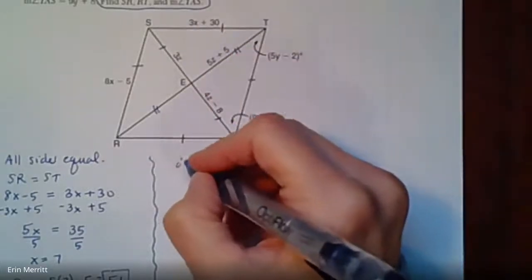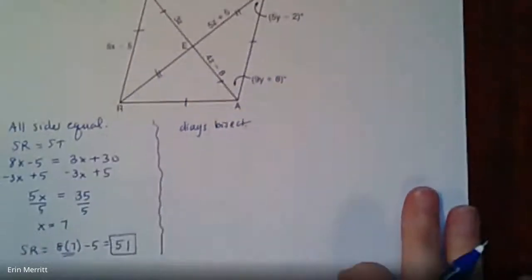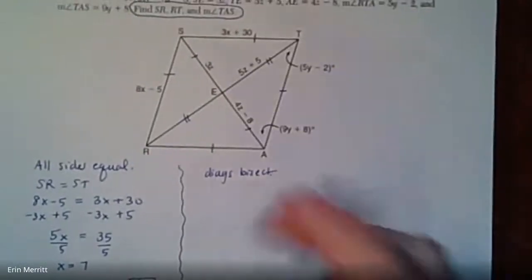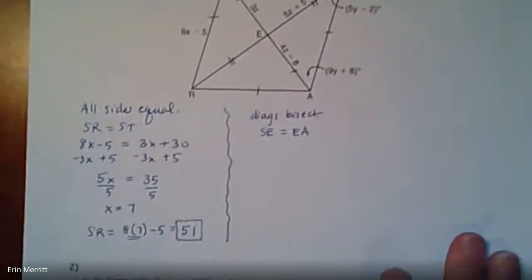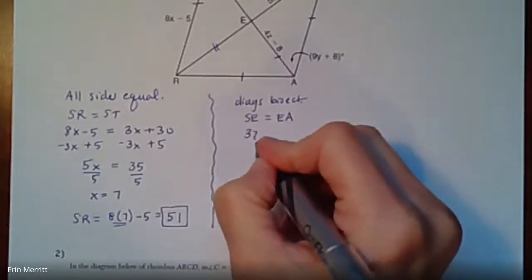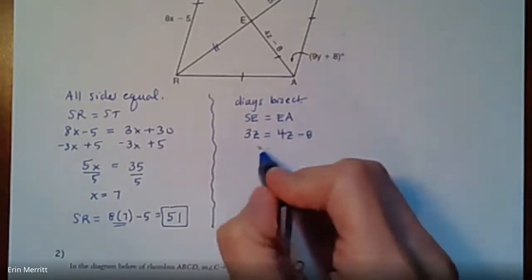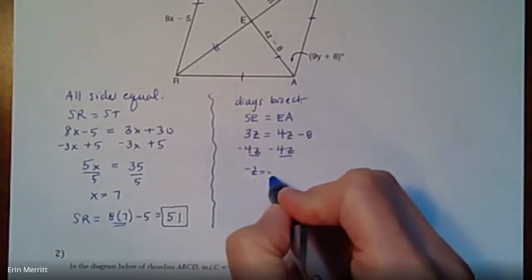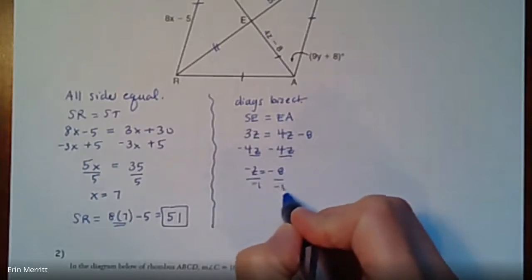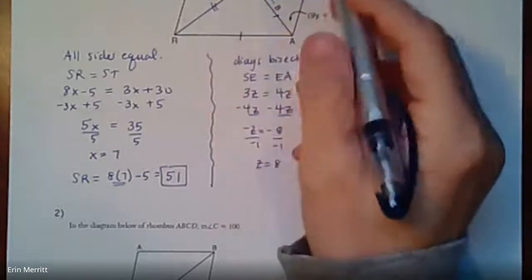So with that being said, use the 2 that are labeled. If we can use the fact that the diagonals bisect each other, I know I'm super shorthanding that, but just trying to get all my thoughts in there. We can take SE and set it equal to EA. So I'm going to slide up so I have a little more space here. SE is 3Z, EA is 4Z minus 8. So this is a quick one to solve. If we just subtract over 4Z, we get negative Z equals negative 8, which means if I divide by negative 1, Z will just come out as 8. All right, and so to find the length of RT, let's see, RT is that whole darn thing.